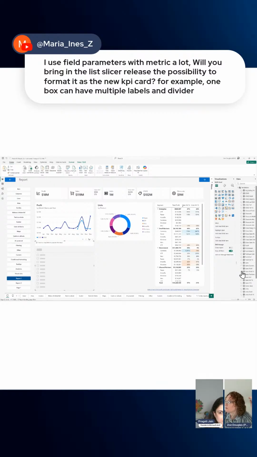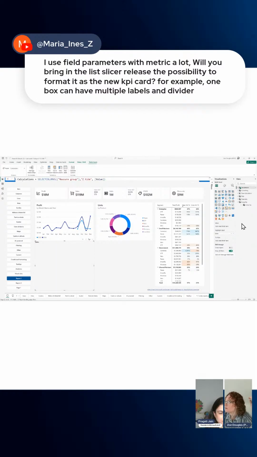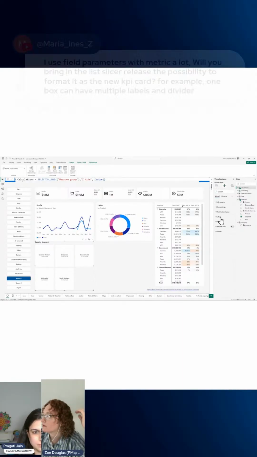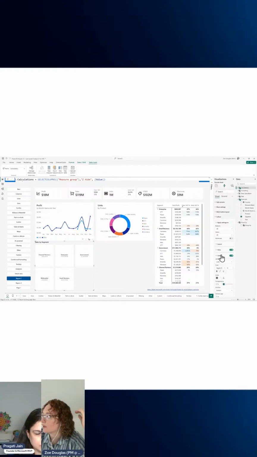So we have this highlight label, right? The highlight label will show, and you can do it by, let's see, say, segment, right? So you can see that value on there. And then if you come over to here, you can have labels.